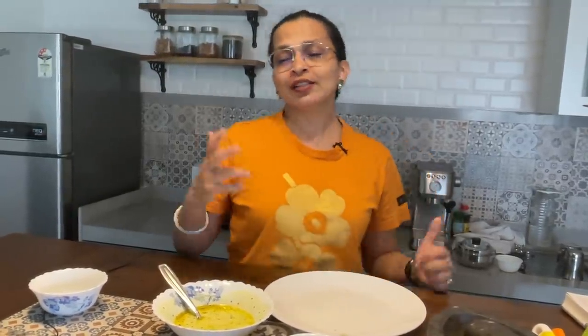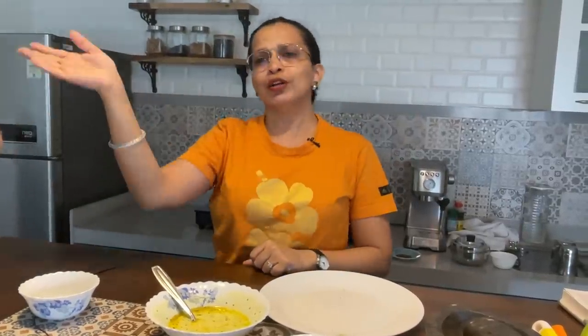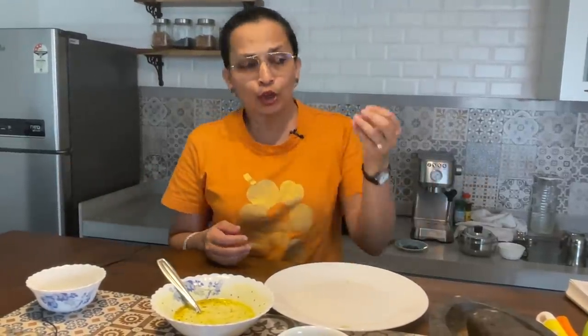The last question is about curd — some people say curd causes cough. My advice is to eat it as a combination dish and set your curd just about 8 hours before using it. If hosting for lunch, set it first thing in the morning or overnight. Curd does not cause cough and cold if it is fresh, home-set, and hasn't gone sour.